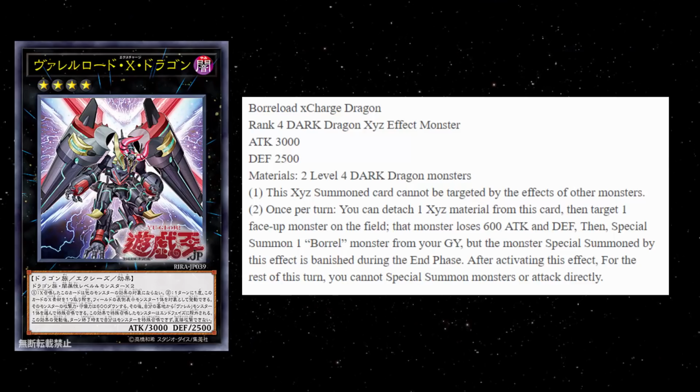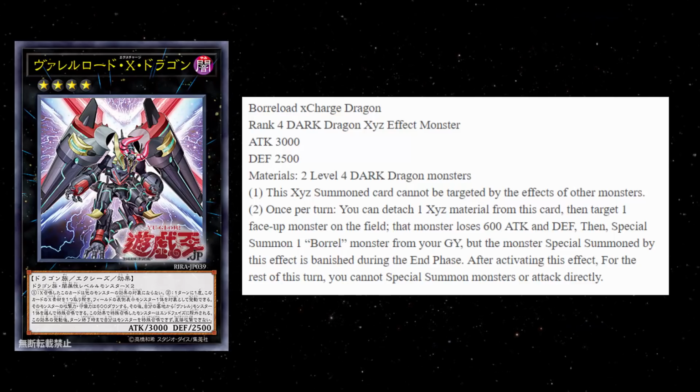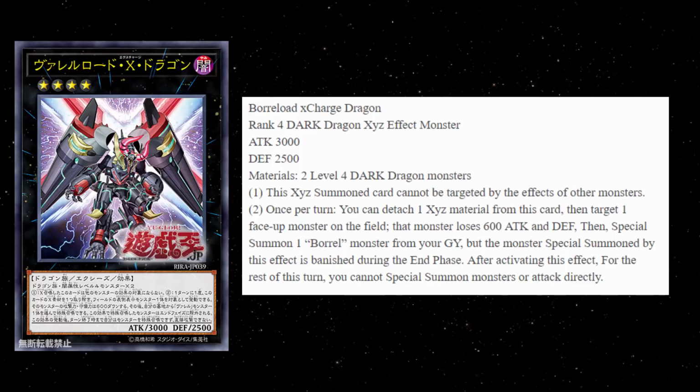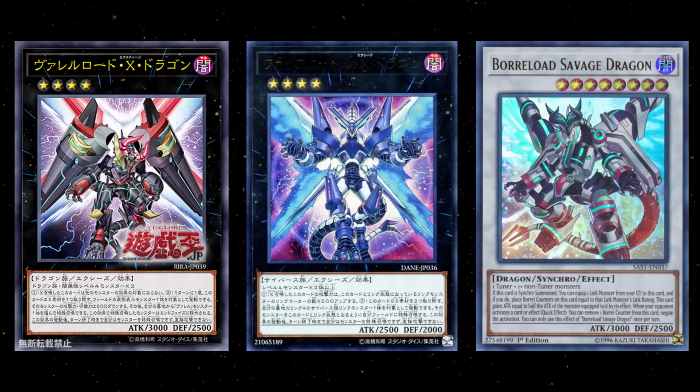That was built into the Firewall Sea Dragon, but I think that this card is actually incredibly underwhelming, and it's really a major disappointment, especially coming after Borreload Savage Dragon. Like, Borreload Savage Dragon was so good, and it sees actual competitive play. I don't understand what happened here. It really seems like instead of trying to make a Borreload XC Dragon monster, they just kind of said, why don't we just make Firewall Sea Dragon but for Revolver?